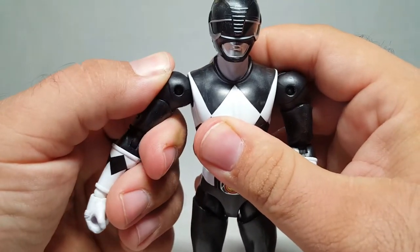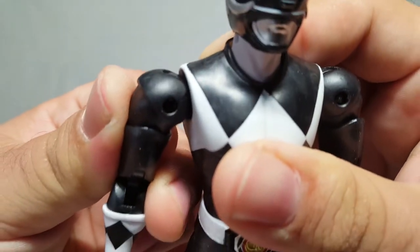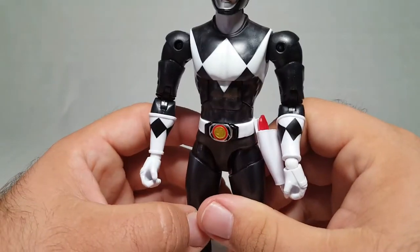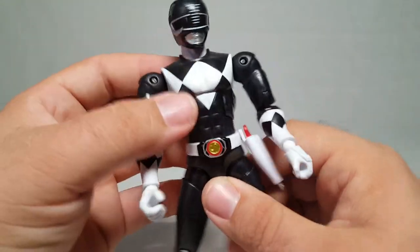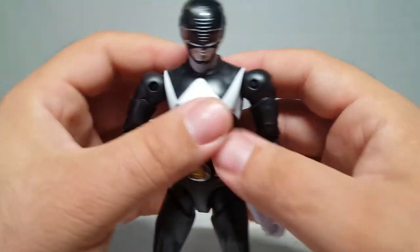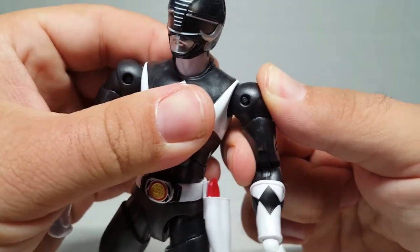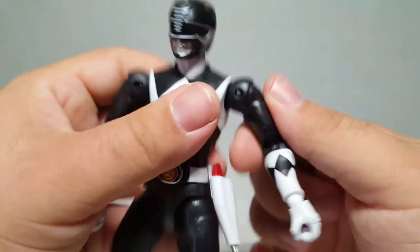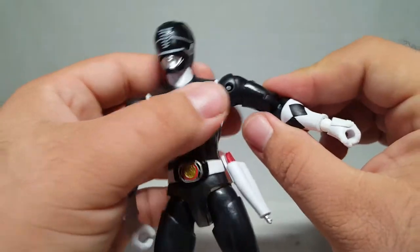Now we come to the main problem with this particular one — the shoulder joints. Going around, that's nice, not to mention they look a little weird. I'm going to show this off: super tight ratchets on translucent plastic. Can anybody answer me in the comments how that's going to end? Because if you know anything about it, you know exactly how this is eventually going to end, and I hope it doesn't happen on camera today. That one is pretty good; let's go to this side — that was a lot of effort being gentle but pushing pretty hard.